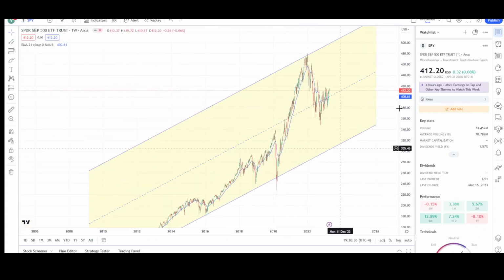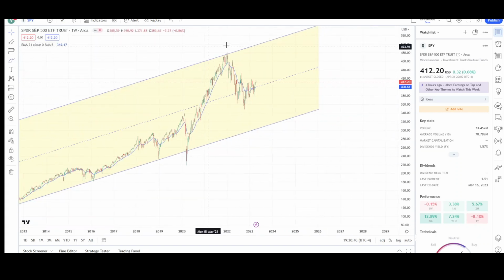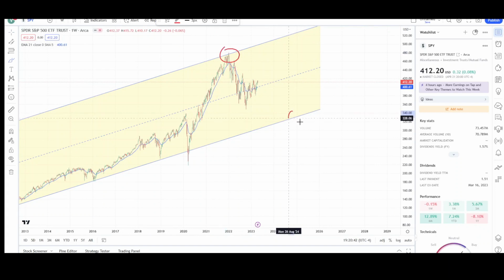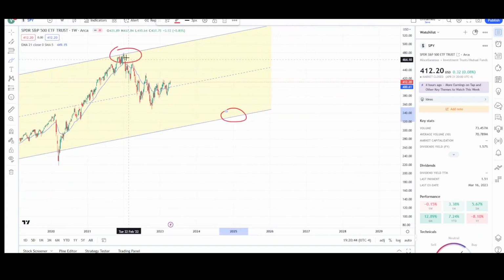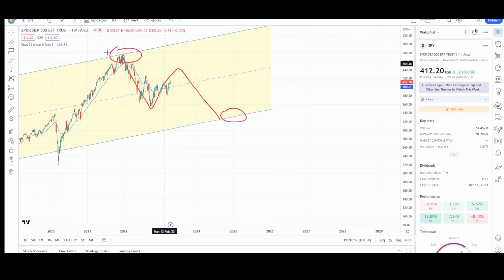But this is one scenario that could play out where we hit the top side of the channel and prices are attempting to reach the opposite side in the form of two legs. So that's one leg. All this could be a correction, and the second leg down could take us back down to the breakout in 2020 and reach the opposite side of the channel at the 330s, 320s. So we'll have to wait and see if that occurs.